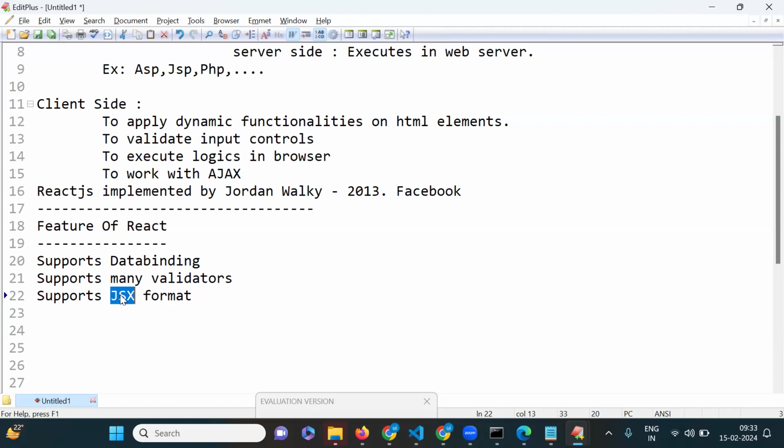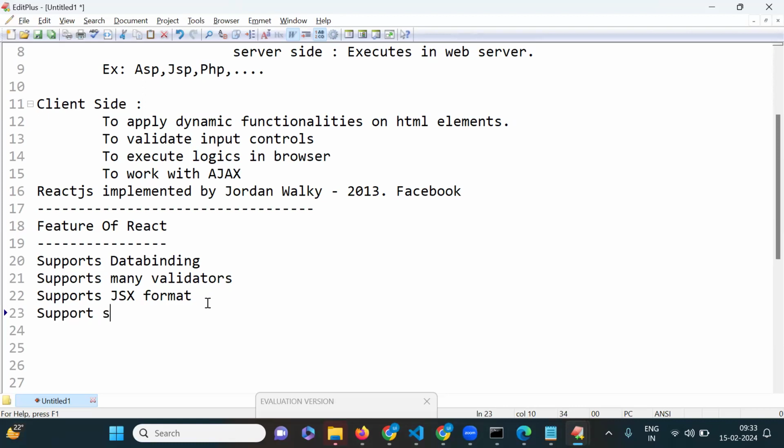I will explain how to work with JSX and all. It is very, very helpful for us to combine these two scripts to display the results of JavaScript within the HTML controls directly. You got it? Yes. So it is not supported by Angular also. I will tell you what the prerequisite is and all. Just let me finish these points.